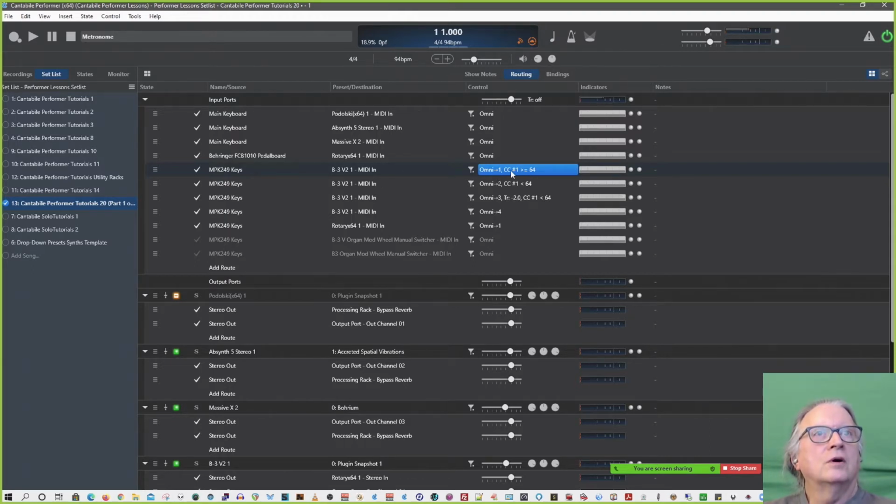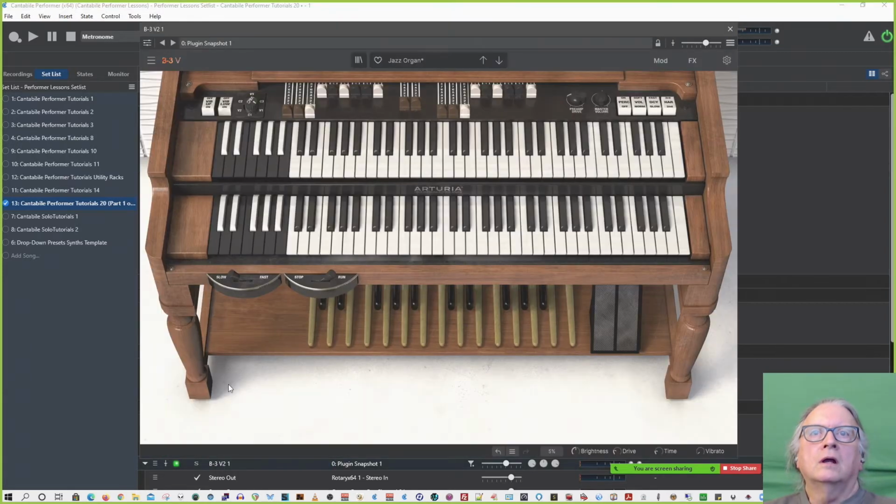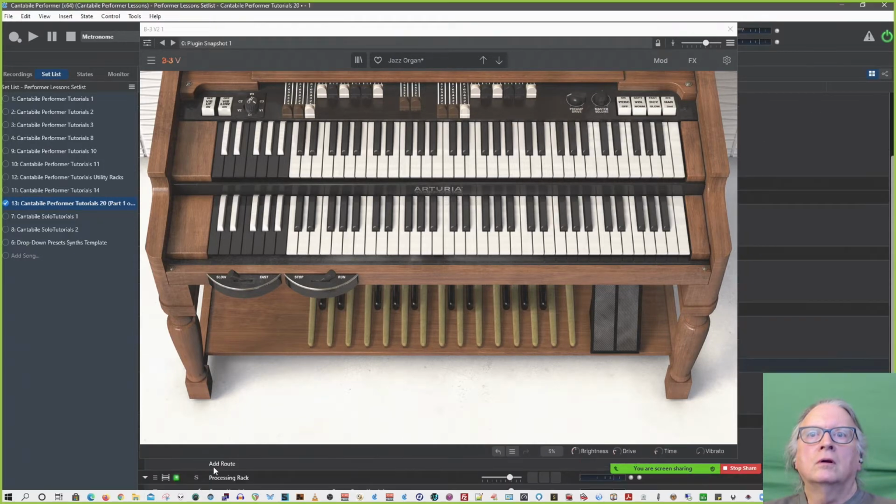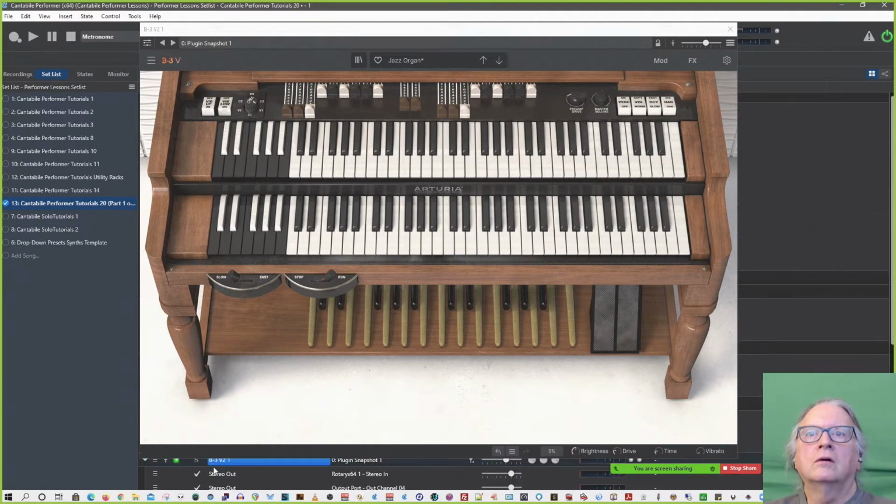So you see I've created some that have conditions off of the mod wheel, and this is off of my 249, and let me open up B3 and also rotary. Take your time loading there. Where's rotary? There it is.